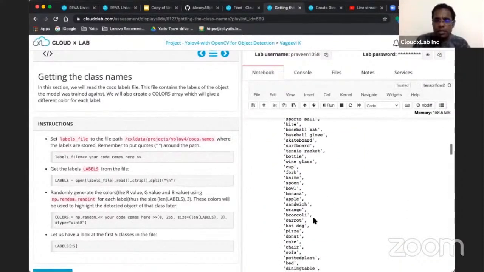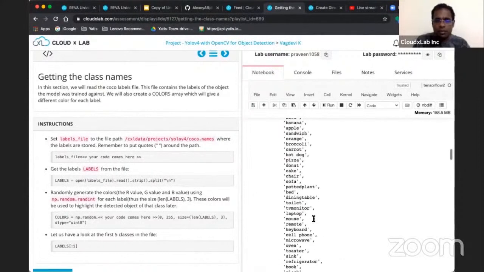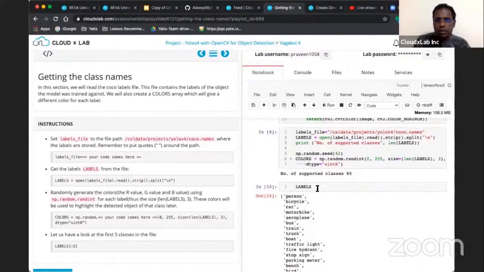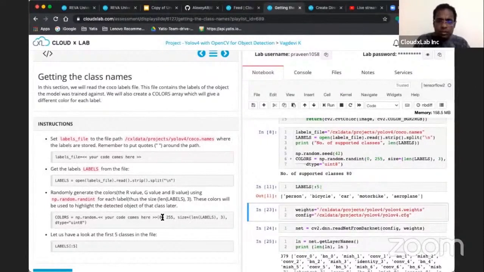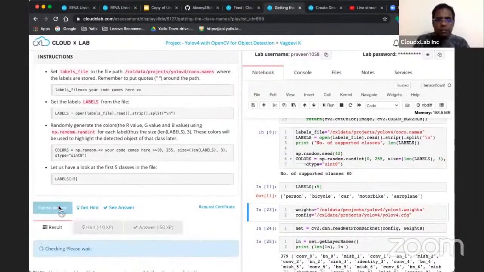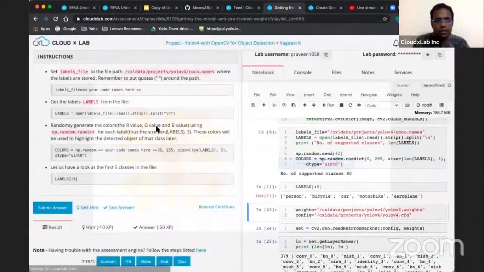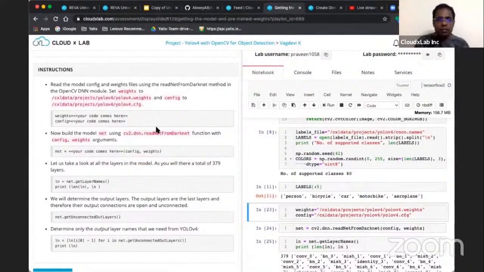So you can see all of them also if you want. So these are the items that are available by default. Okay, so I'll just go back to what it asked me to do. C5, I'm going to submit my answer. And I'm going to move forward again. So this way you can play a lot of things and do it.